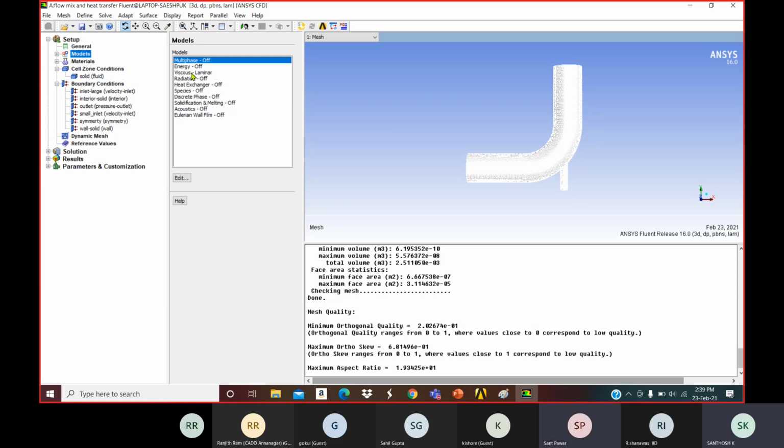There are n number of models we have to work with, but we are not that proficient in all of them. But I'll be teaching whatever knowledge I have. To be frank, I'm not that proficient in all these cases, because even we have not worked on acoustics, solidification and melting, discrete methods. Some cases, almost 50 to 60%, I was good at this. But a lot of in-depth knowledge is required. Even PhD persons are not aware of some of the tools. If you want to do some PhD in some projects, then it is better to download some help files.